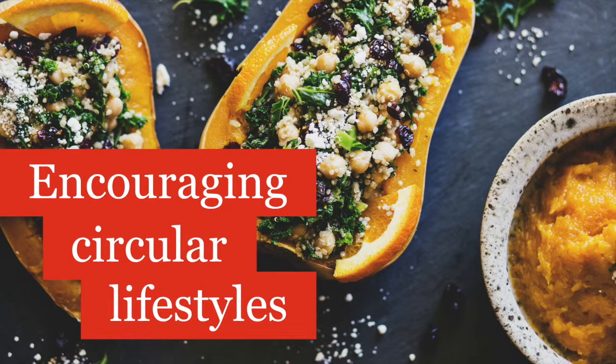And more recently, this one, hence the squash on the page, is about encouraging them to substitute meat for plant, because unless we move our diets to a vegan or vegetarian diet, then we're really not going to be able to combat climate change. So in January, we ran a campaign called the Veganuary Workplace Challenge. 550 people pledged to adopt this behavior and try it out and become vegan curious. Phenomenal results here. We've had people who've told us they are more healthy, they feel more engaged, they feel very proud of what we did, they've lost weight, and to boot, of course, we've cut our carbon and water footprint along the way. So we'll be doing this one again for sure.